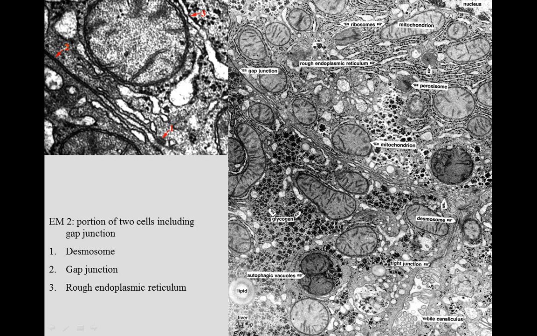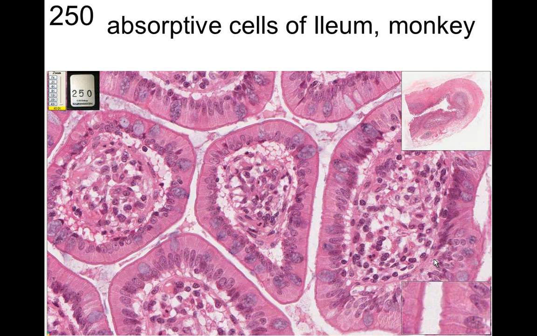Also, if you look at this surface, this is the bile canaliculus. So the hepatocyte is producing bile, and it doesn't want the bile to go into the rest of the body, so it has a tight junction. There's a zonula occludens, there's a desmosome right in through there, and you can see where the membranes are kind of fused together there to make a tight junction.